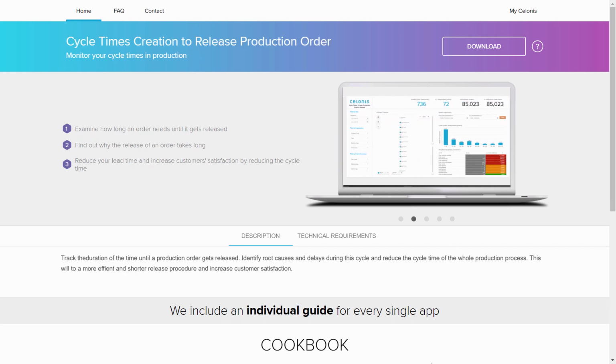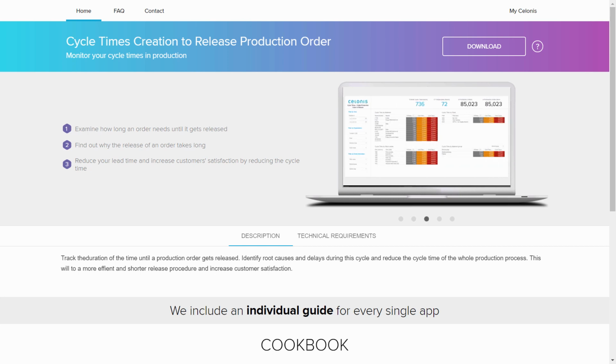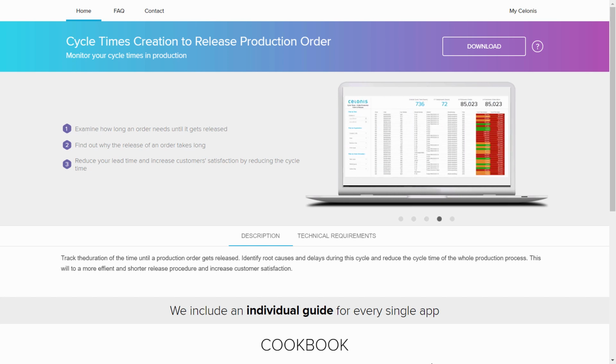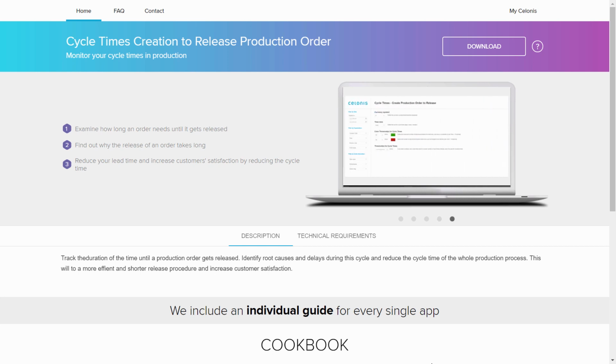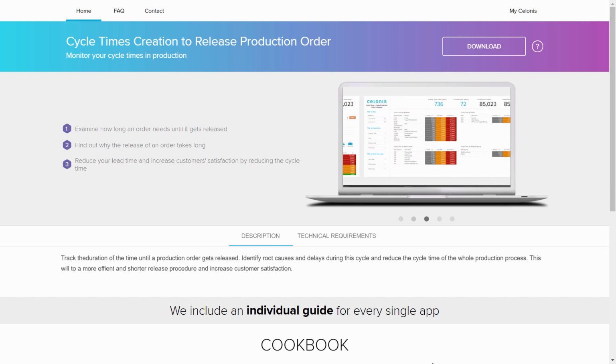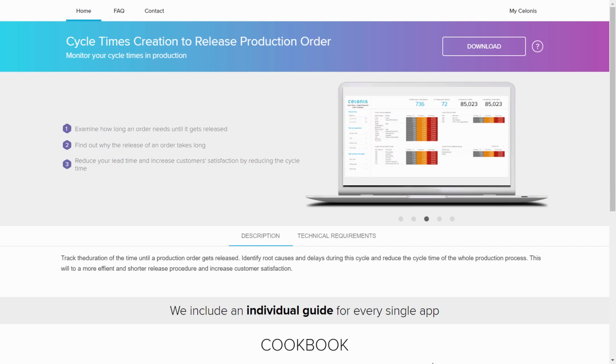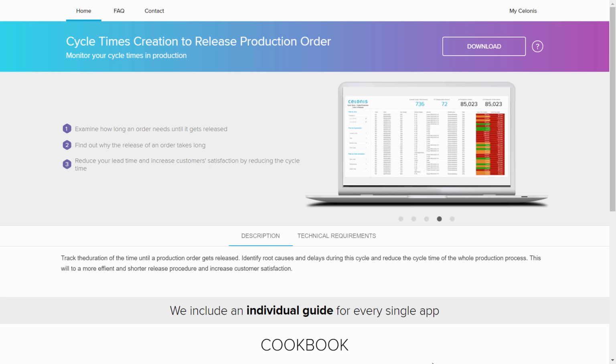Or also the analysis on release times, with which you can analyze the times between the creation of the production order as well as the beginning of operations. You can drill down into different plants and work centers and materials and find out where to reduce the throughput time in order to eliminate any kinds of delays. Having fast and structured production cycles will reduce complexity within your production and logistics departments.